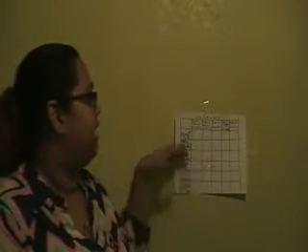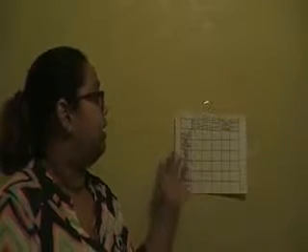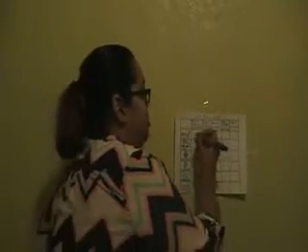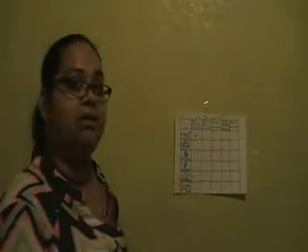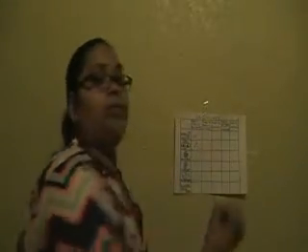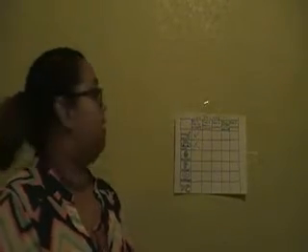So for my example, I have Is It Living? And I have a worm, a car, a soccer ball, a flower, chicken nuggets, and a dog. So I would start by saying my characteristics and going down the list for each. So does it move all by itself? And I'm going to use checks and X's. And so for the worm, I would put a check mark because yes, it moves all by itself. And for the car, I would put no. So the next, you would go through the whole chart and fill out the entire thing with the class.